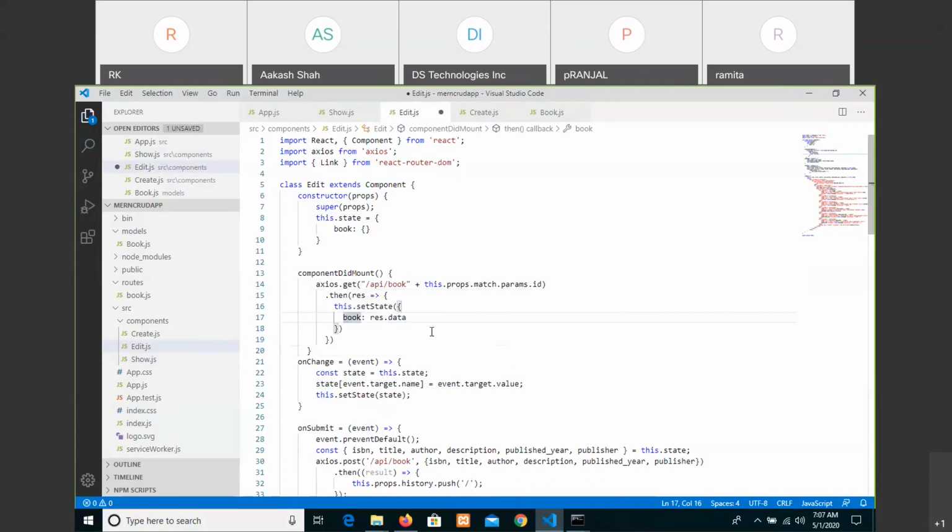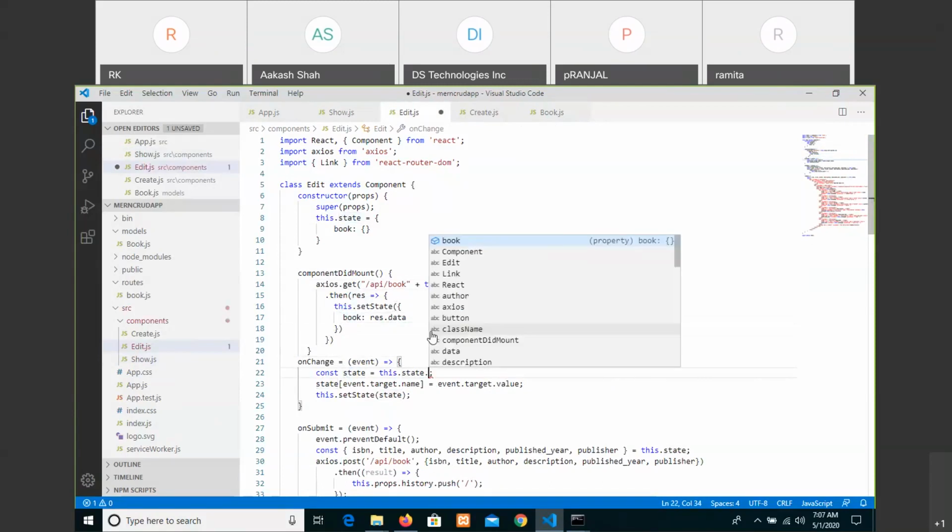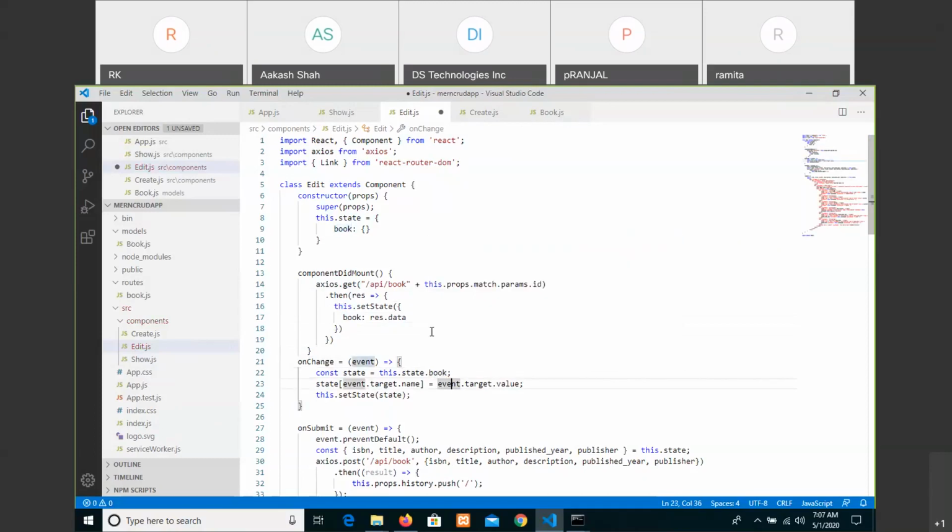So we are done at this moment. Here you can say from the particular record of book, targeting and assigning and resetting. Here you are resetting a particular record only, not all.